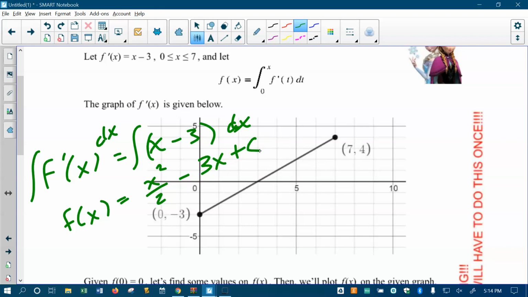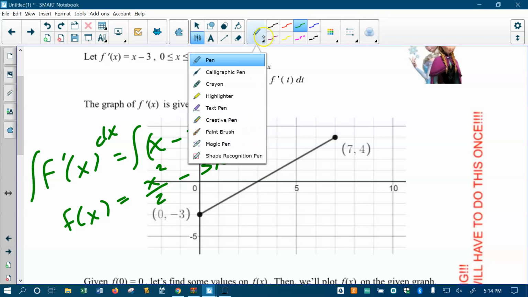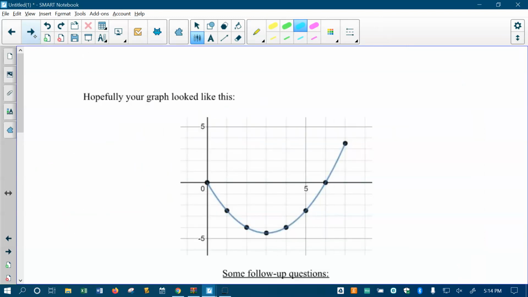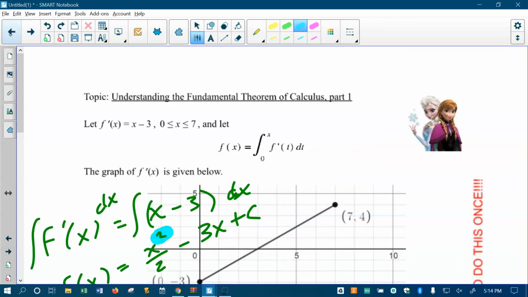But it's not really any constant anymore because, again, I had a function, and I'll skip that explanation for right now. f of x is x squared over 2 minus 3x plus c. The big picture here is that when you integrated the line, when you found the antiderivative of a line, you got a quadratic equation. And that is why we have a quadratic equation.